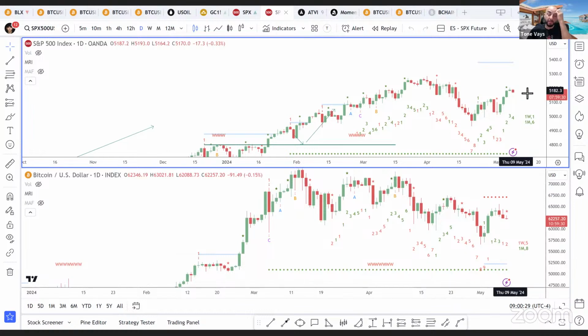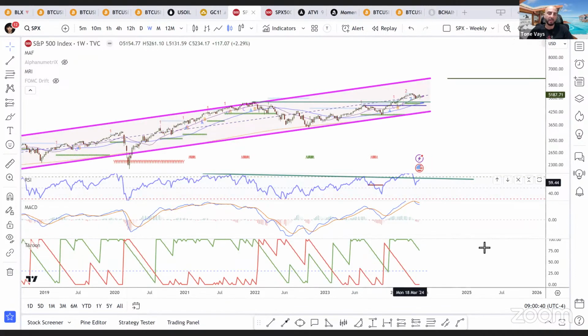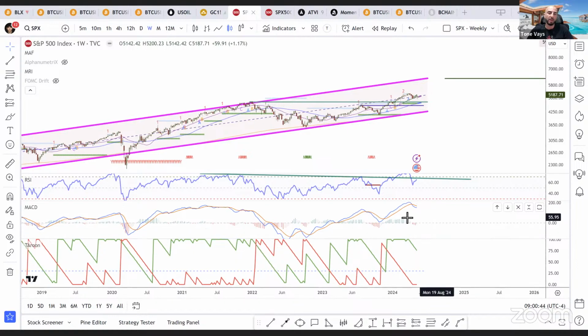But I think if the S&P does that and breaks out, way up, I think that's going to help Bitcoin quite a bit as well. The weekly chart is still looking very, very bullish. We can glance at the oscillators. The oscillators are looking pretty bullish as well. Yes, the MACD has crossed over, but I'm not as concerned about the MACD crossover on the S&P as I am about Bitcoin, because you can see on the S&P weekly MACD crossover happens quite often without endangering the bullish trends.